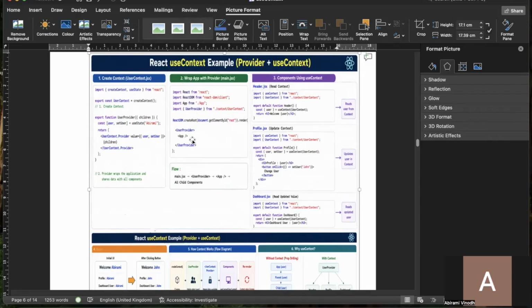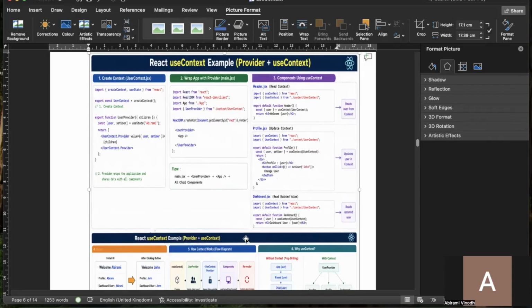So for example, in my main.jsx I have a UserProvider where my application main page will be. In my header, as in Amazon, if there is a header, my user will be there. So I'm using my useContext here, welcome user. I'm reading user from context. If there is another page, a profile page, where I want to change a user, what I'm doing is updating the user in the context. So I'm using the context here in my profile, the user data is there. When the button onClick happens, I'm setting the user as John.